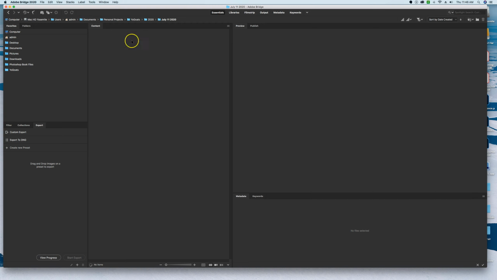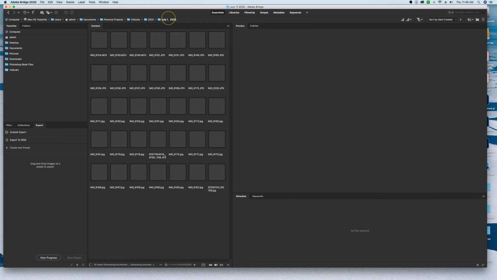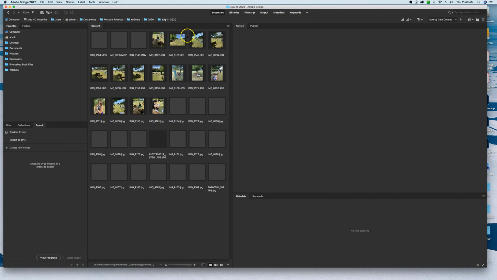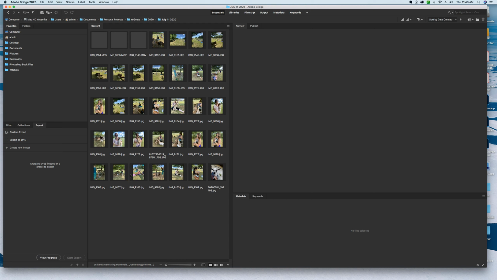So if I click on that, it adds that to my breadcrumb trail, and all of my previews show up right here in this window. This is all of the images that are in this folder.